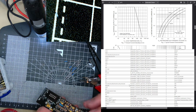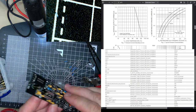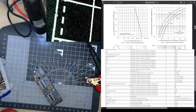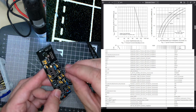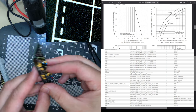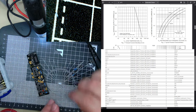15. I do like a load of similar values. 15 or 8 or 14. Sorry. 8. 14.